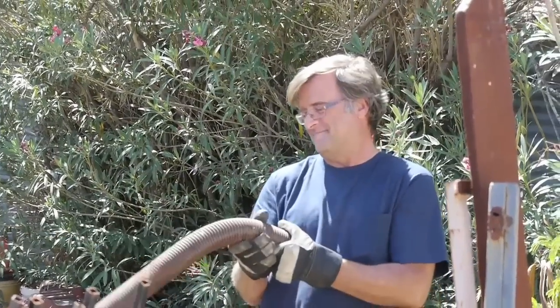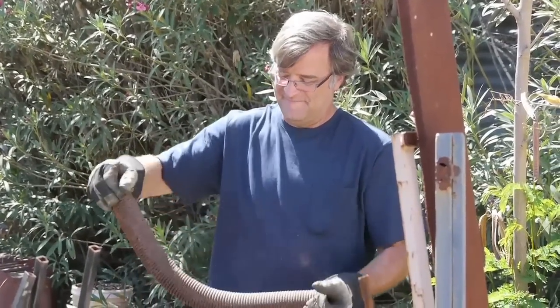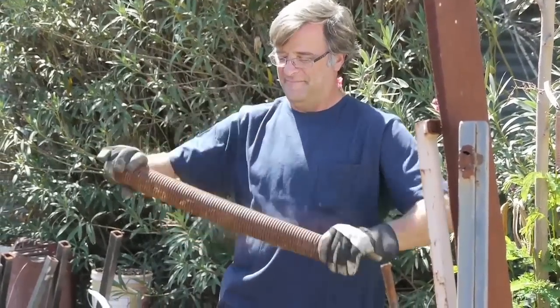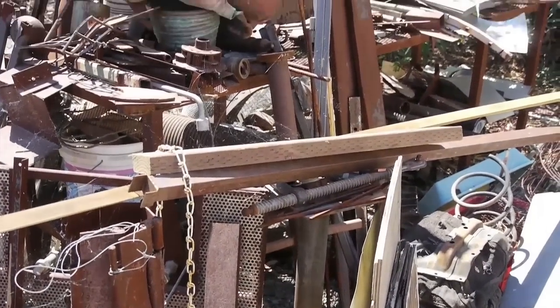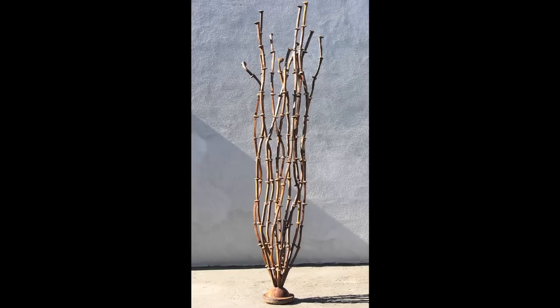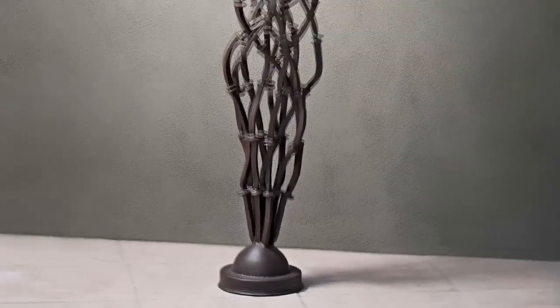When I go to the scrap yard and wander through there, there's all kinds of shapes — there's animals, there's people, there's just amazing things lying around. You just have to put all the pieces together. You see a chain — no, it's not a chain, it's a snake, it's a tree. There are just all the different possibilities. Sometimes you've got to work on flat stuff and you need a drawing, unless you've already got that picture in your mind. But with found materials — oh, totally different. A lot of fun.